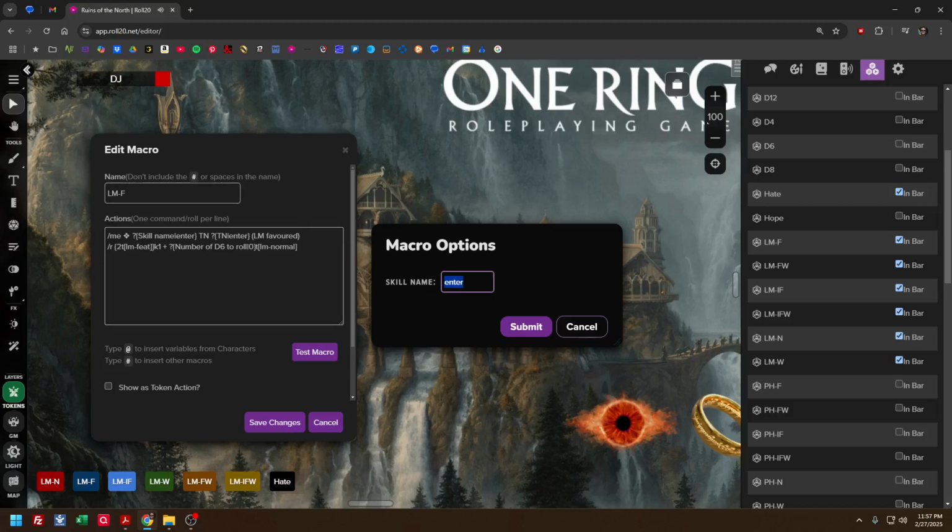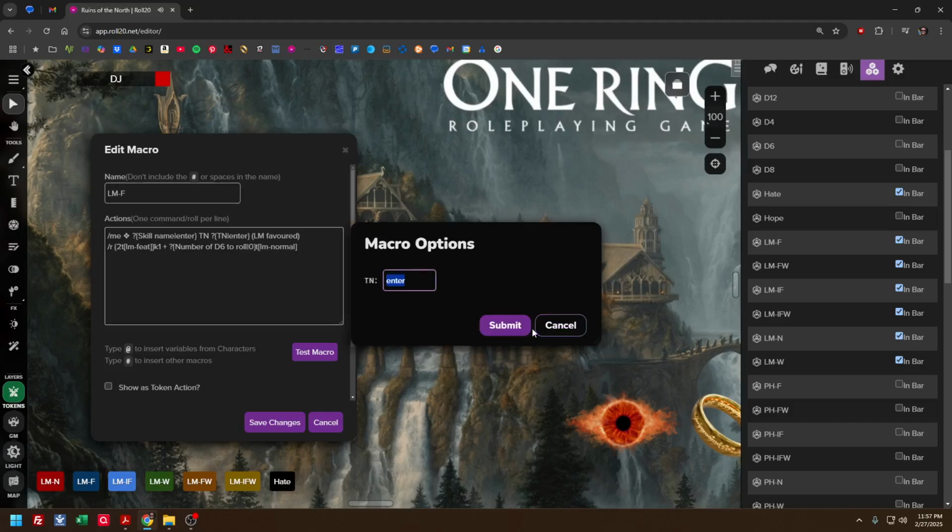So let's say an awe roll, and then I submit, and it immediately goes to what target number is it, and again it's telling you to enter a target number, 14, and submit.